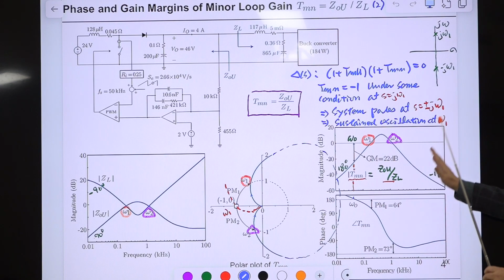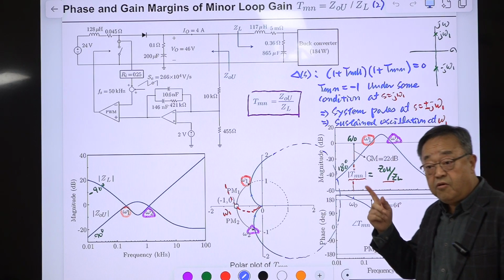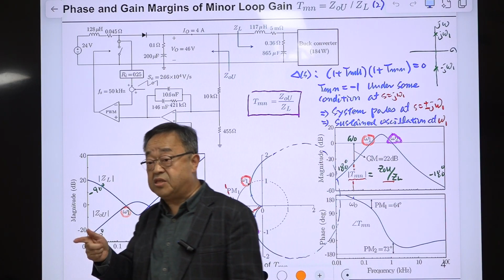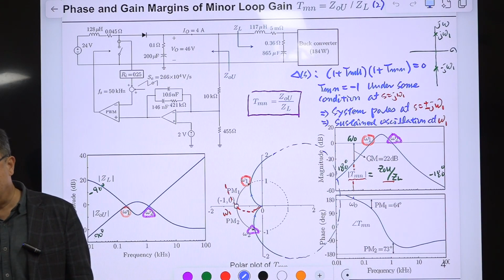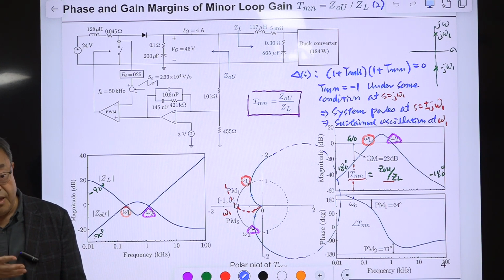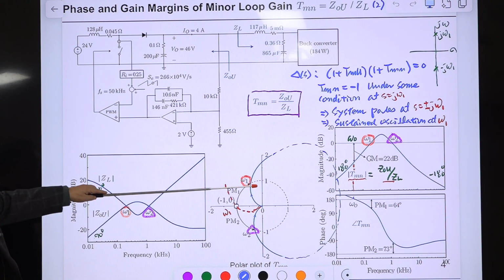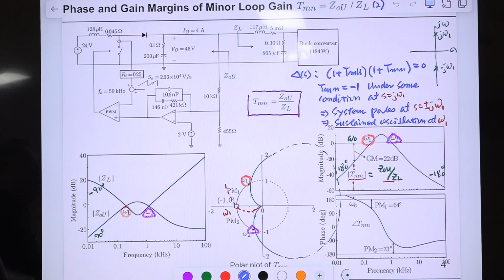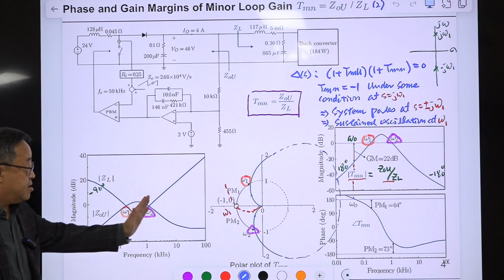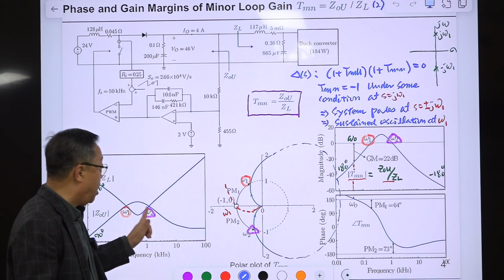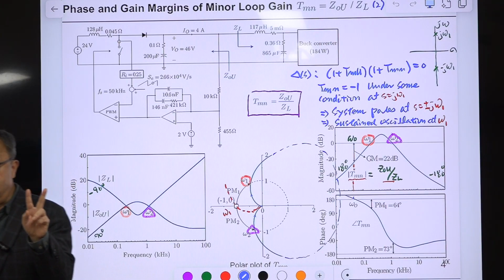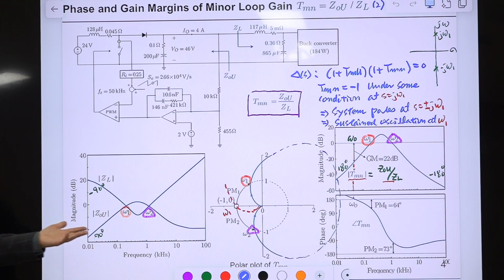Because the magnitude remains the same, we are adjusting only phases. So you have two phase margins. One is the phase margin for the phase advance, another is the phase margin against the phase delay. This is phase margin number 1, PM1, created at lower frequency, and the second phase margin is created at higher frequency. We have two phase margins. Very unusual, but nothing is strange. This is the strict adaptation of the Nyquist stability criterion.